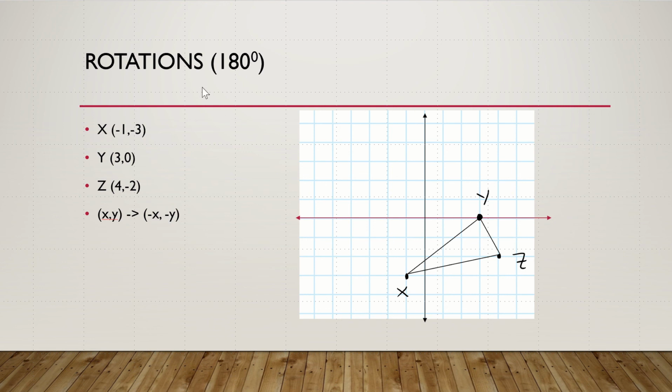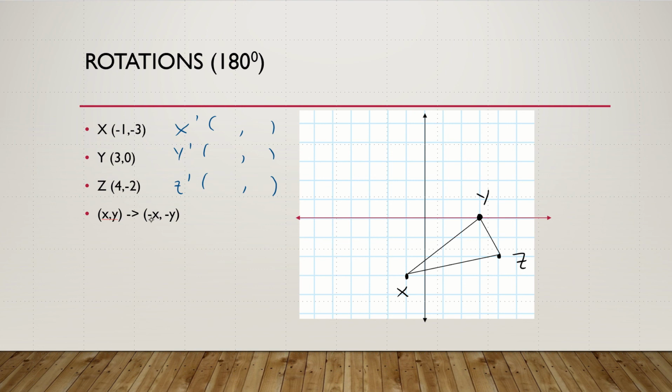The second type of rotation is a 180 degree rotation. And for this one, you don't switch around the x's or the y's, they just both become opposite. So if they're originally positive, it goes to negative. If they're originally negative, it goes to positive, but you don't switch the x's or the y's. So I'm going to write down the x prime, y prime, z prime, and then we're going to list out the points and then plot them, and then we're going to see what this thing looks like. Okay, so essentially for 180-degree rotations, you make everything opposite.